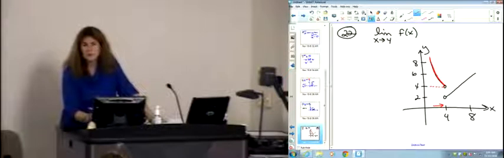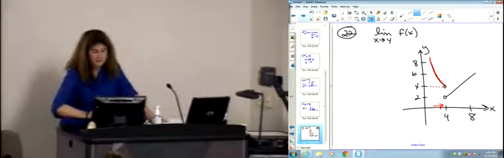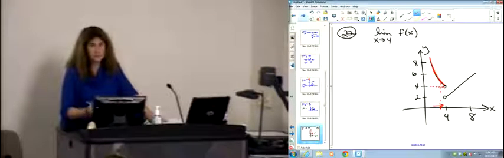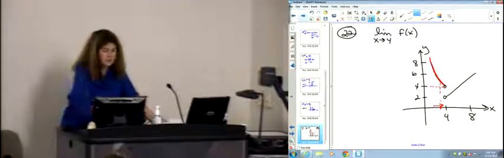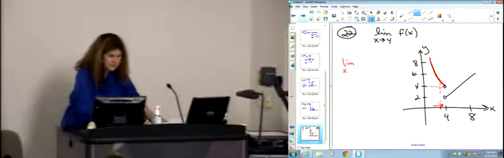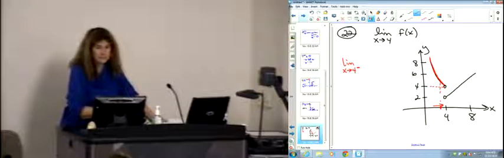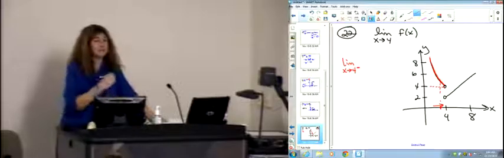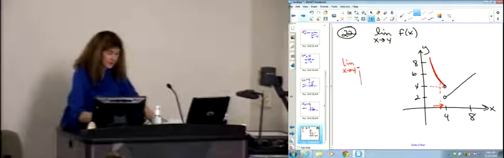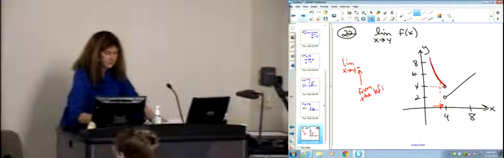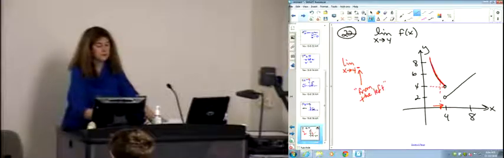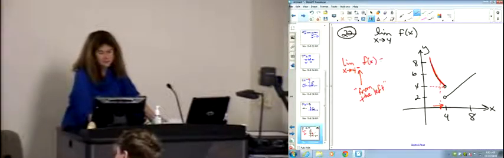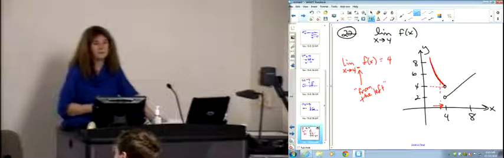Does that make sense how we're coming in there? So I'm at these values, so they would be up here on that particular piece of the graph. So let me write about this over here. The limit as x approaches 4, here's a little new notation, from the left. That's what that meant that I just wrote up there. See that little negative up to the right of the 4? That means from the left. Okay? That doesn't mean anything's negative here. So as x approaches 4 from the left, you just told me the limit there would be 4.